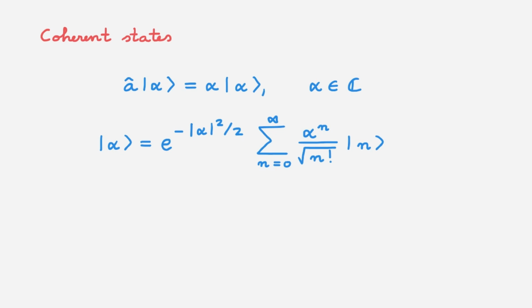We've already seen that individual energy eigenstates behave very differently to the classical oscillator. Coherent states are an infinite superposition over energy eigenstates. And as we'll see today, this precise superposition is such that we will get a motion that does resemble the classical motion as closely as possible. And this is the reason why coherent states are also called quasi-classical states.